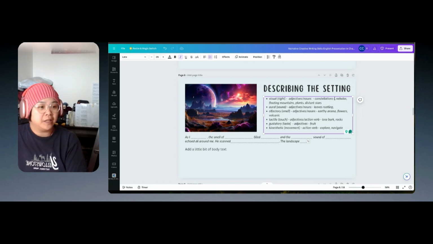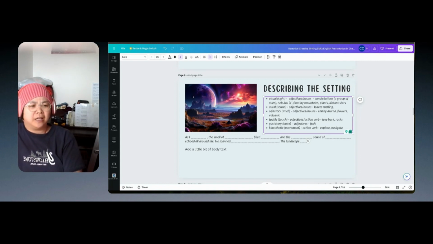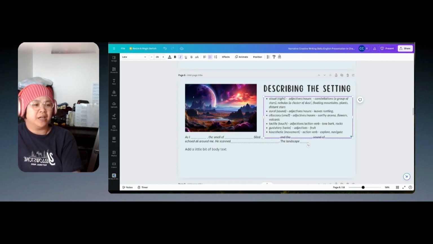So nebulas, this just means a cluster of dust and gas. And then you have floating mountains, plants, distant stars.